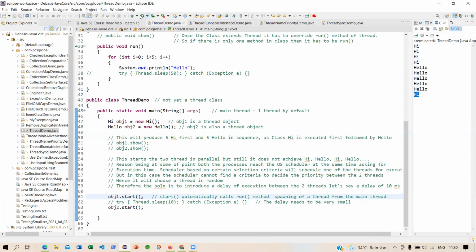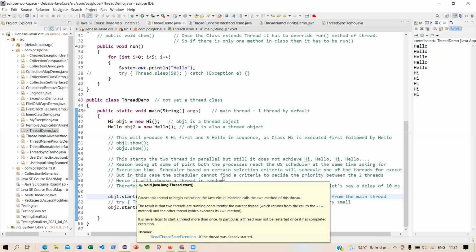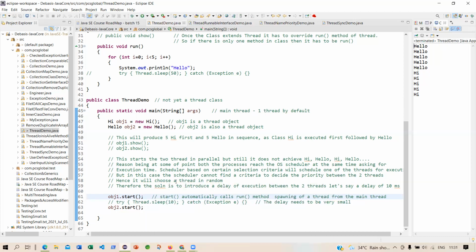Again, I execute this. This time I got all the highs. So it depends. I don't know. I cannot predict. You see now, first all hellos are printed, though high started first. So are you seeing the magic? These are threads, and that is why you have no control. You are supposed to get all the 5 highs first and then the hellos.